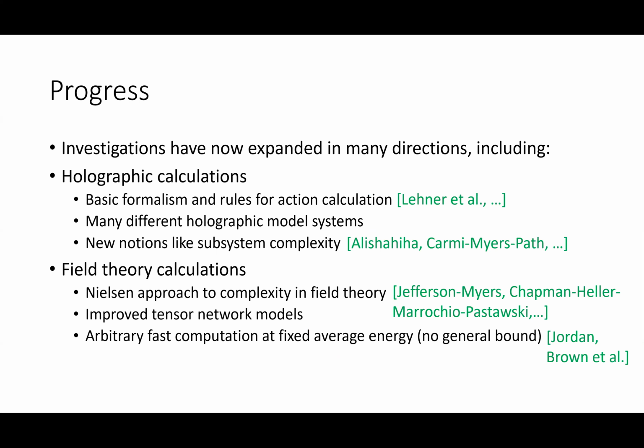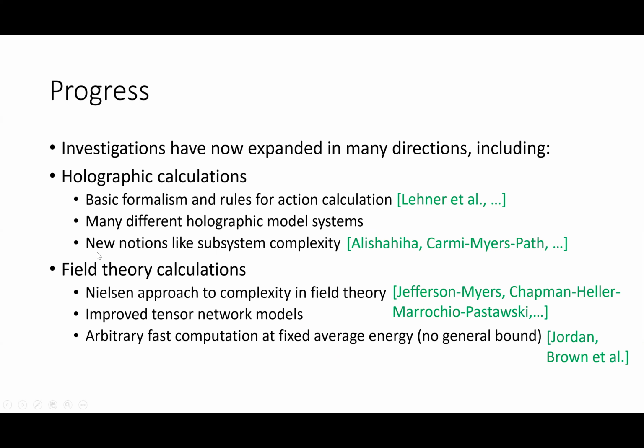So in very nice group work from the Perimeter group, they worked hard and thought about this carefully and came up with a set of nice rules that tell you how to calculate these actions in a consistent way. A nice output of those rules is that you got the same result that we found in our original calculation, but you understood a little bit better the various choices you had to make in getting that. And there's also just been an enormous number of people computing these actions and volumes for different kinds of theories.